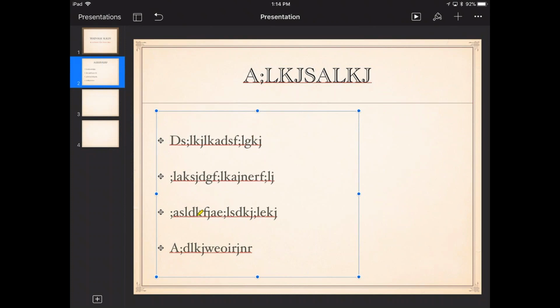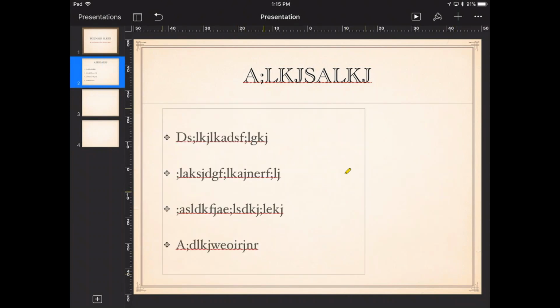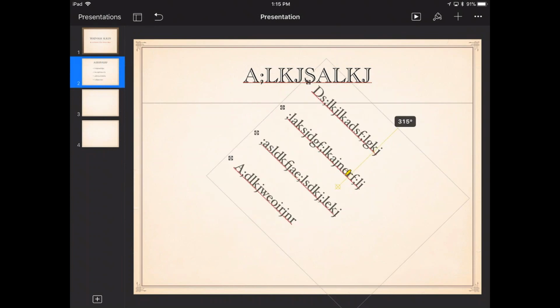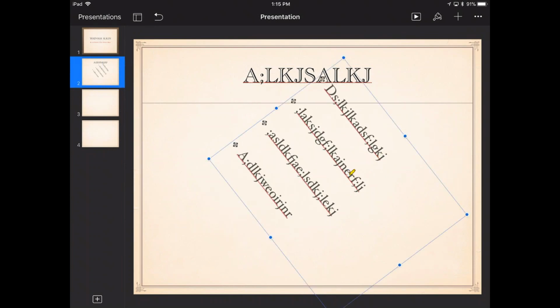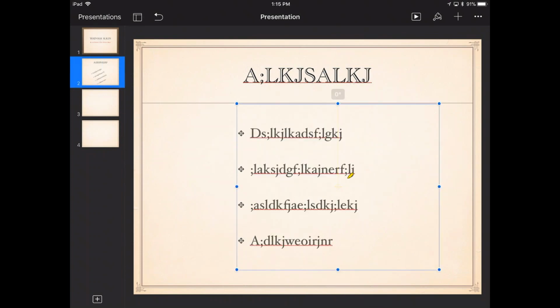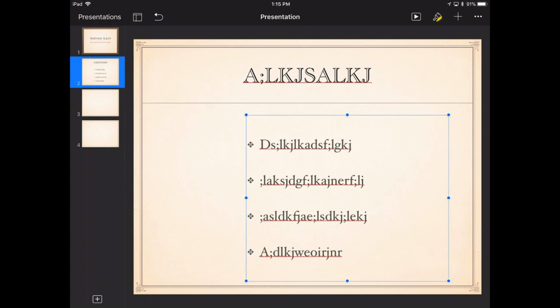Okay. With the text box selected, with a tap of a finger or a touch of a finger, I can press and hold on the text box and begin to move the text box from left to right, up and down on the slide. With two fingers pressed on the text box and I rotate my fingers, I can rotate the text just like so. Okay. With the text box also selected, I can now come over to the top right and hit the paintbrush icon to format. So maybe I don't like the text color, or want to change the text size or type.